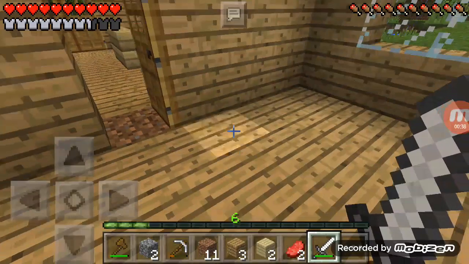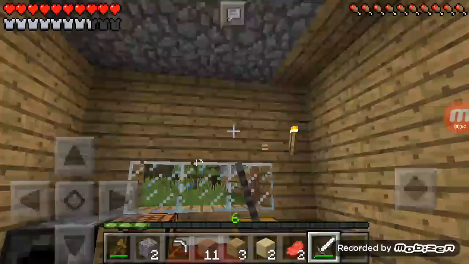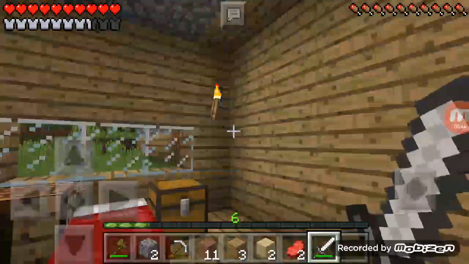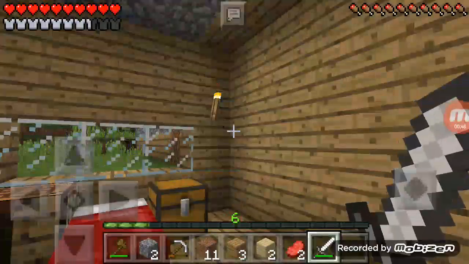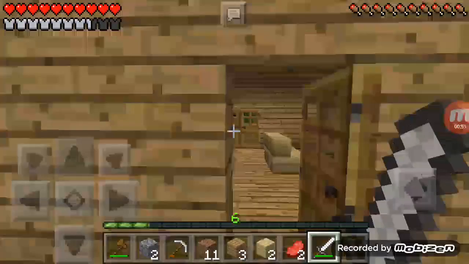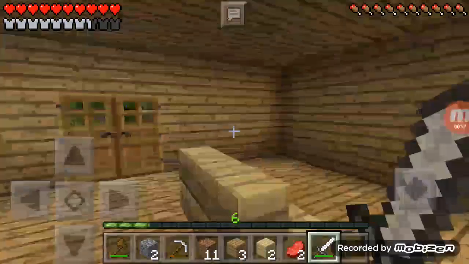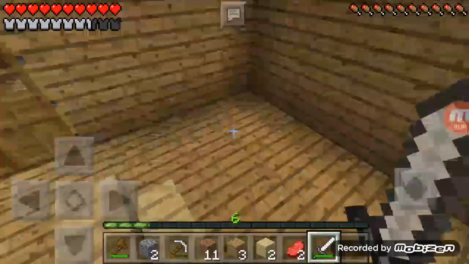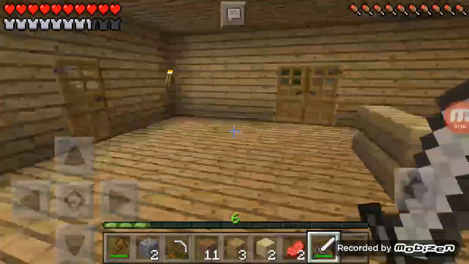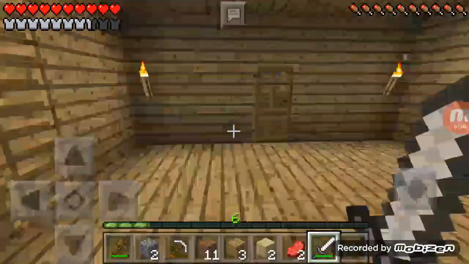As I said in the last video, I'll make this my bedroom, and this is my bedroom right now. It has windows. I'm gonna tour you around my house, because I've done so many different things right here, and I wanted to show it to you guys. As I said, this is gonna be the living room. It is about to be the living room. I've just changed it.